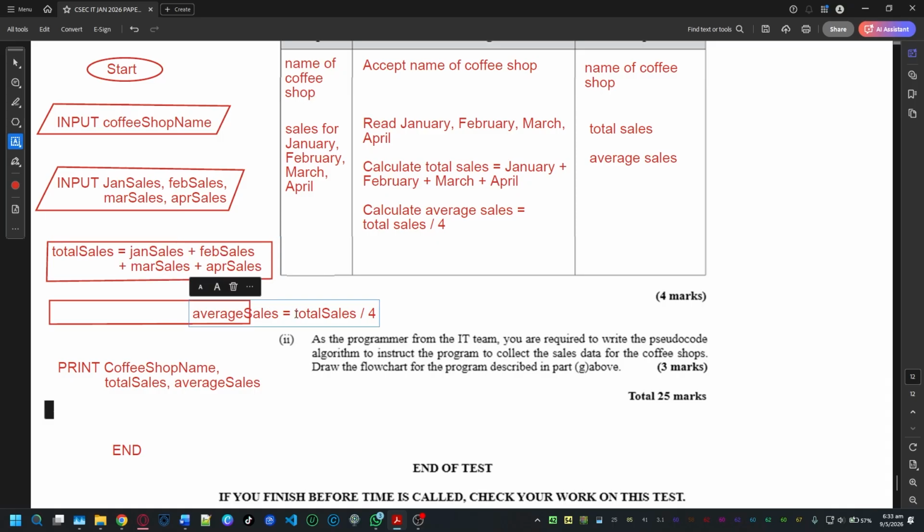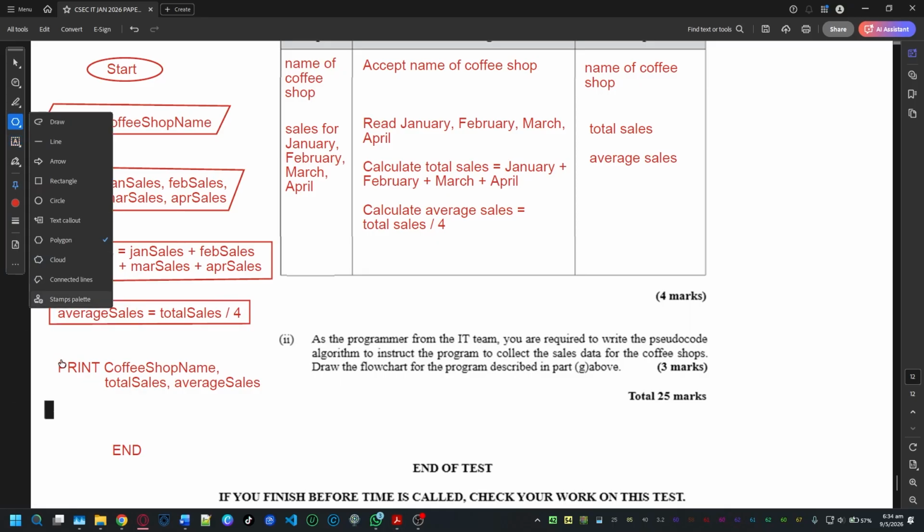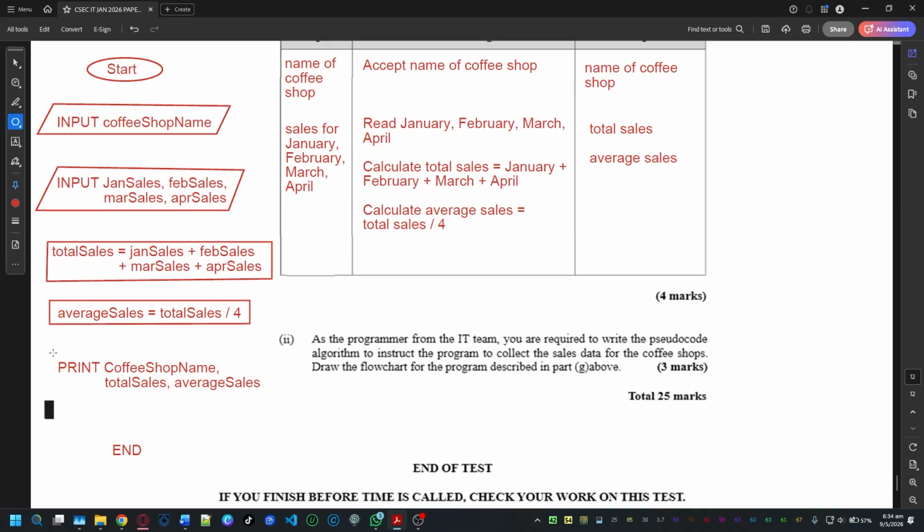Then you have the print, and that print will be a parallelogram shape. And the end will be an ellipse or oval.